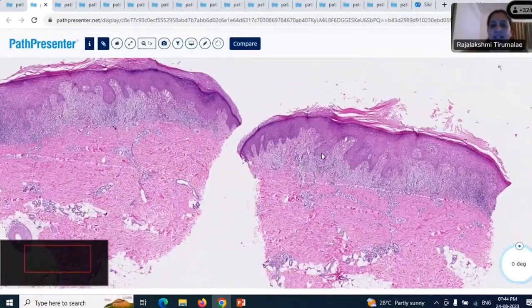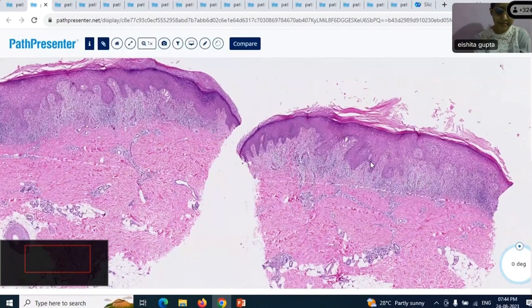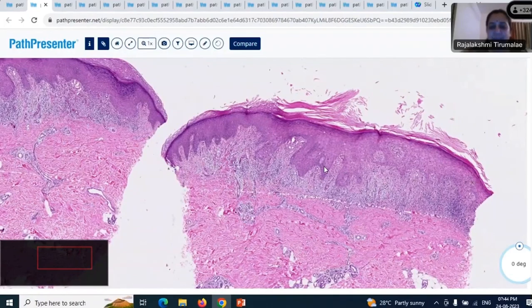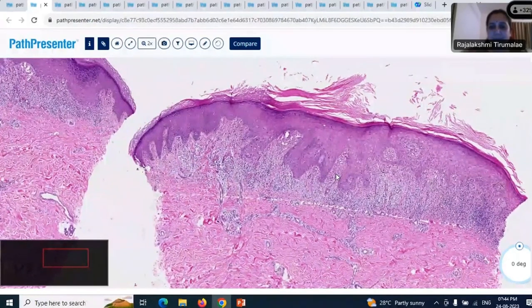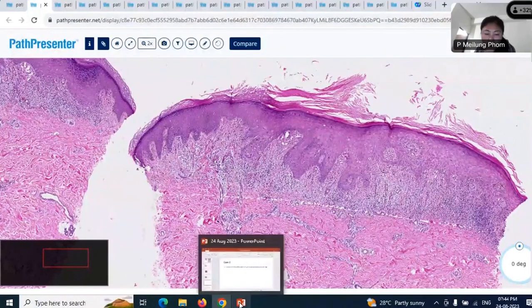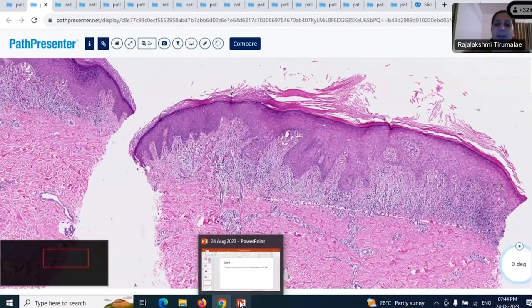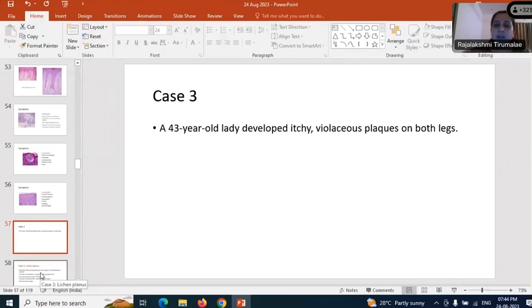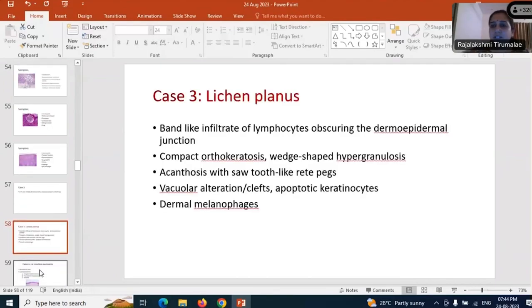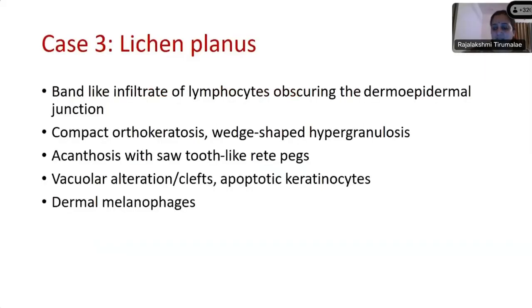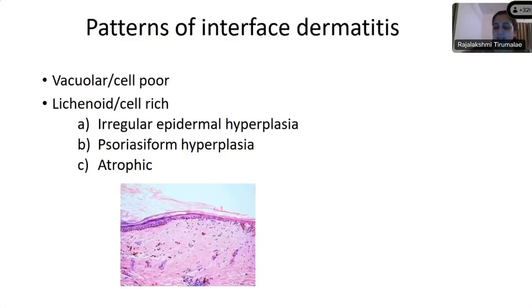What cells don't you usually see in lichen planus, in the infiltrate? Eosinophils. Yes, you're right. So you don't see eosinophils in the infiltrate. If you start seeing parakeratosis and eosinophils in the infiltrate, you'd have to rule out a lichenoid drug eruption. And lichenoid drug eruption is famous to occur with antitubercular drugs. So that's the point in history that you would have to go back and seek. Otherwise, you've beautifully described all the features.